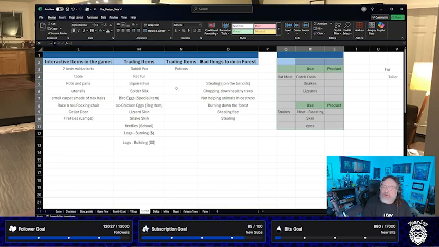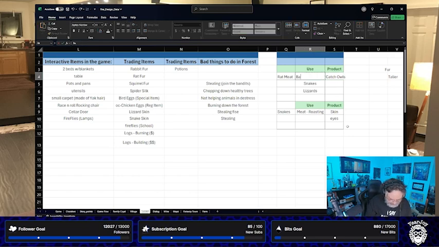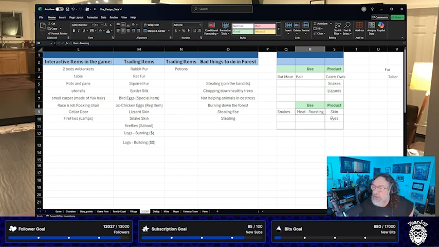What I'm just doing is saying, okay, here's things we could think about. So in this particular case, the product here is skin and eyes, we'll say for now, and then use is for meat for roasting. Use is bait, or sorry, this would be product catching owls, bait. Used for bait. Catching snakes, catching lizards, etc. Okay. Actually, that's a better way to format it.